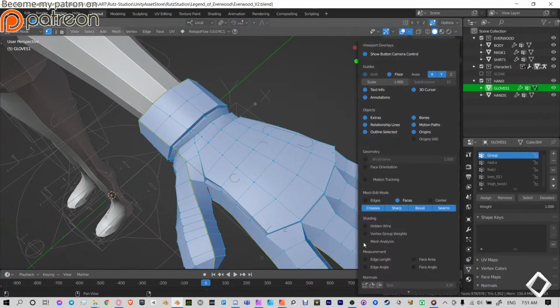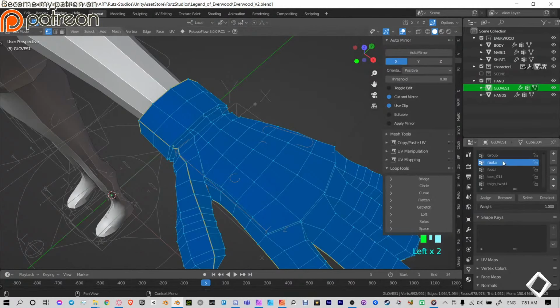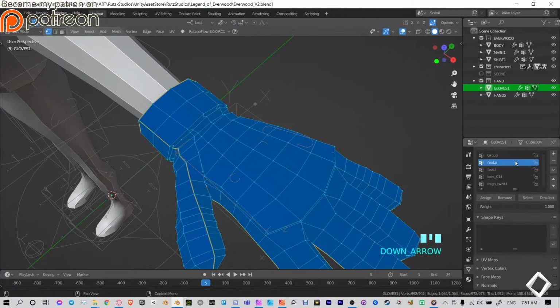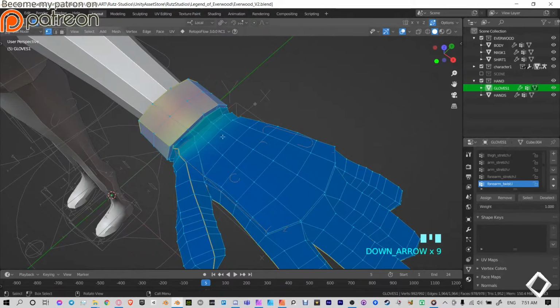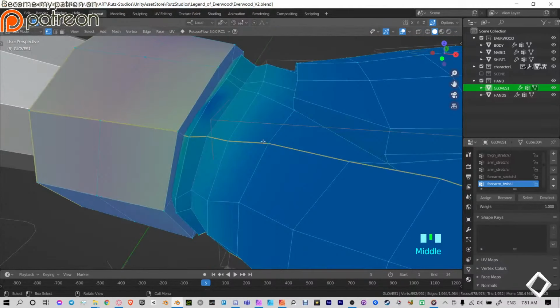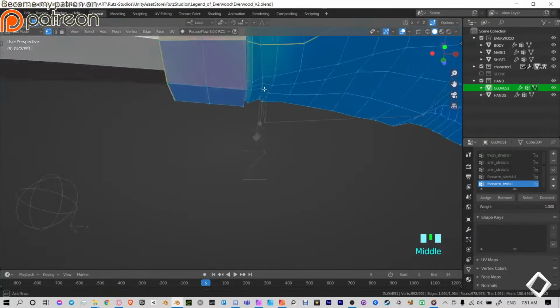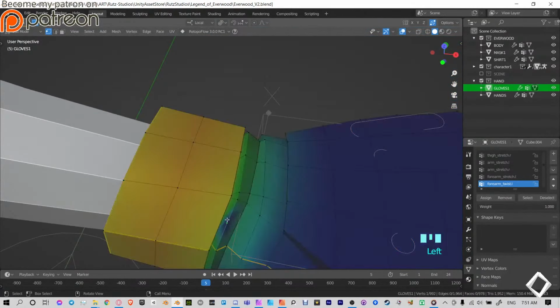You want to go here to vertex group weights, and then with your arrow keys you want to scroll all around until you find the spot that is missing. You see that there? This is what we want.